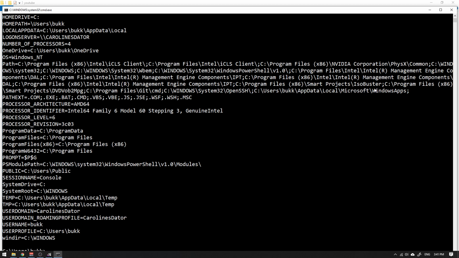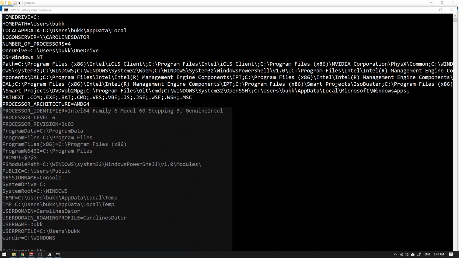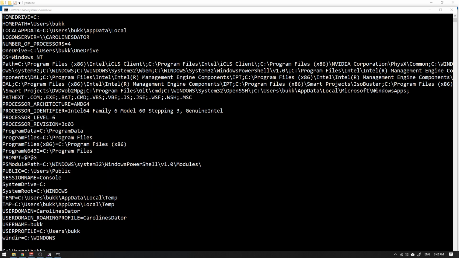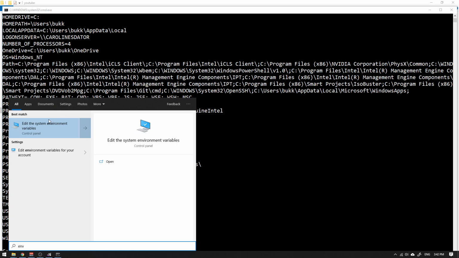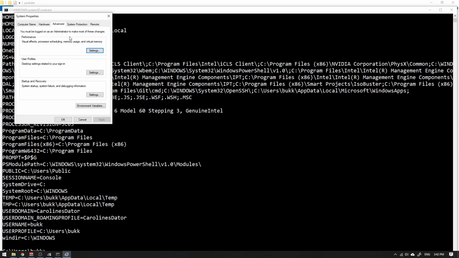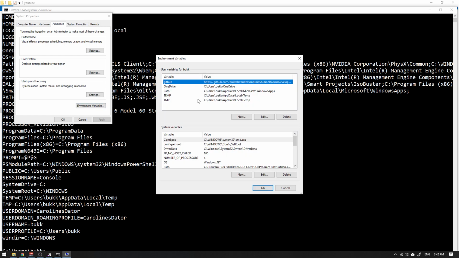But if we want to have it permanently, what we can do is change our environment variables in the, I think it's control panel. So we write env for environment, search for it, and then we get edit system environment variables. And inside here, we can take environment variables and go to path.